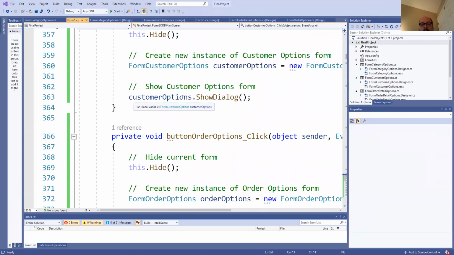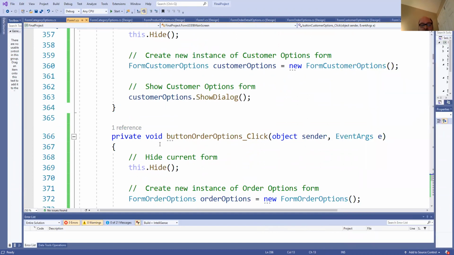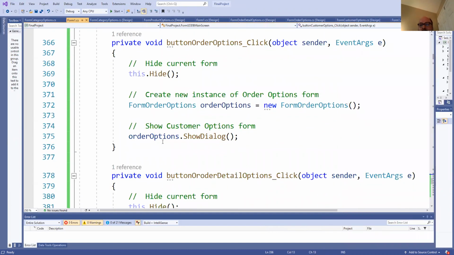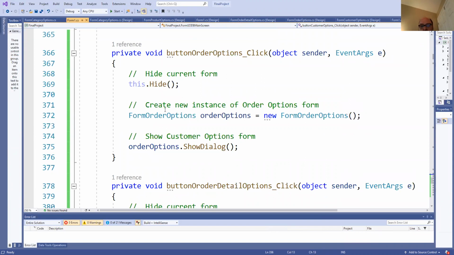So you said, for example, that your order one wasn't working. Should look like this. If you called your form order options, now if you called it form order option without the S, you'll have to leave the S off of here and here. Right.